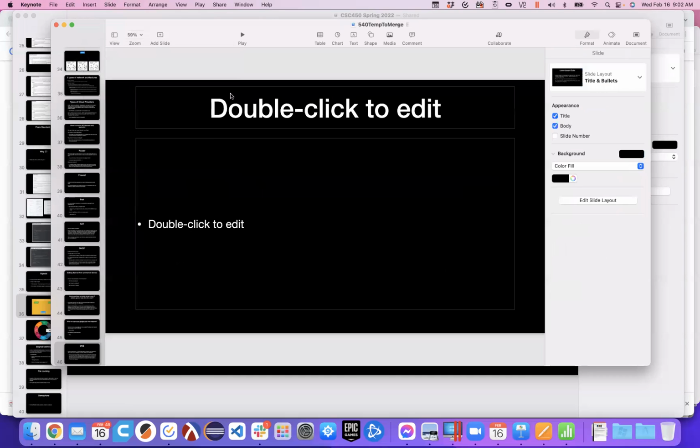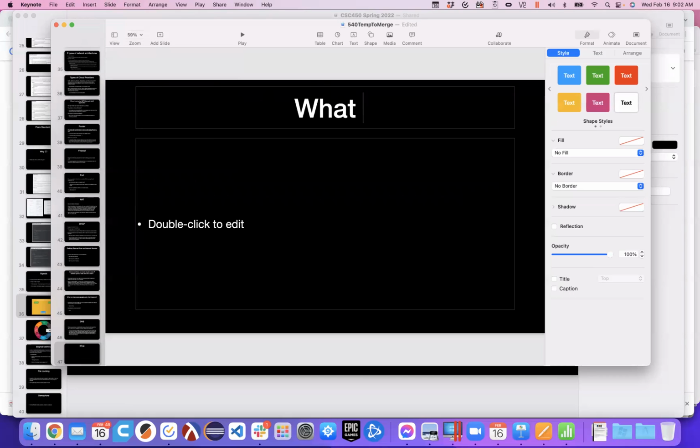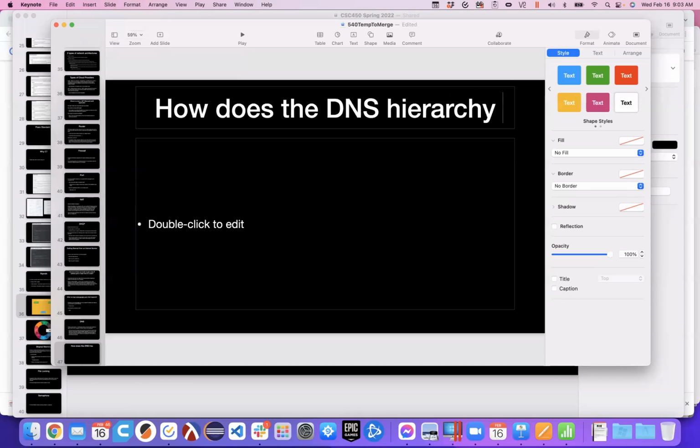Let's leave ourselves a slide here. How does the DNS hierarchy work?